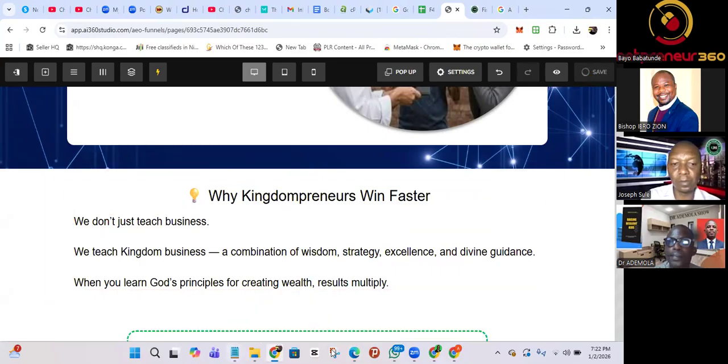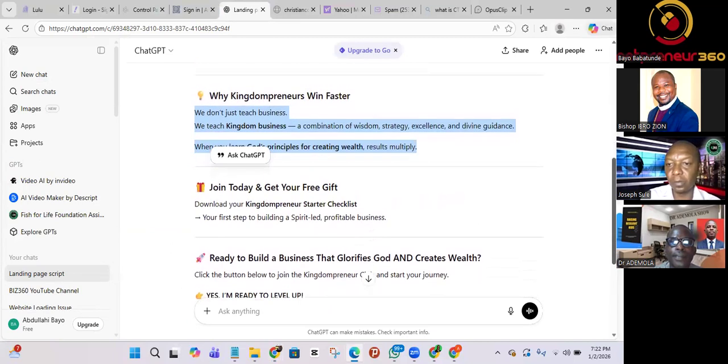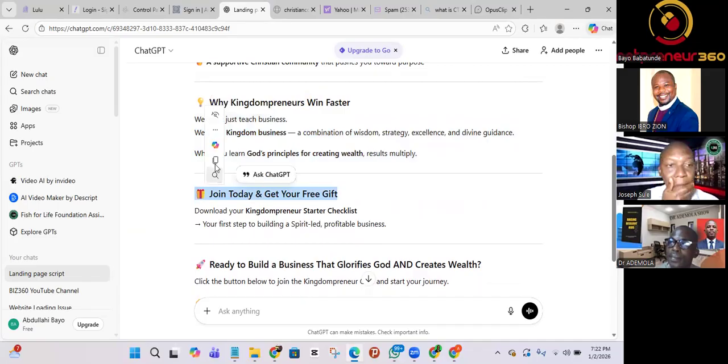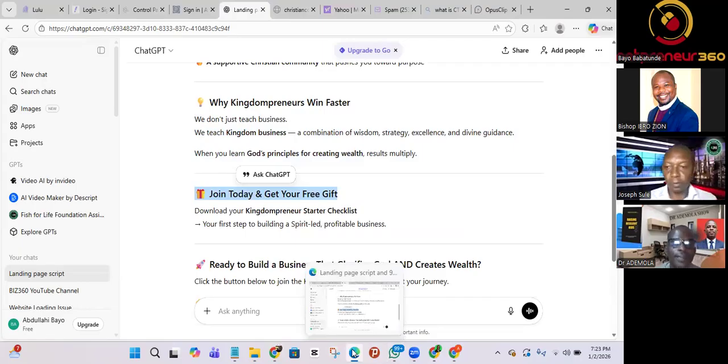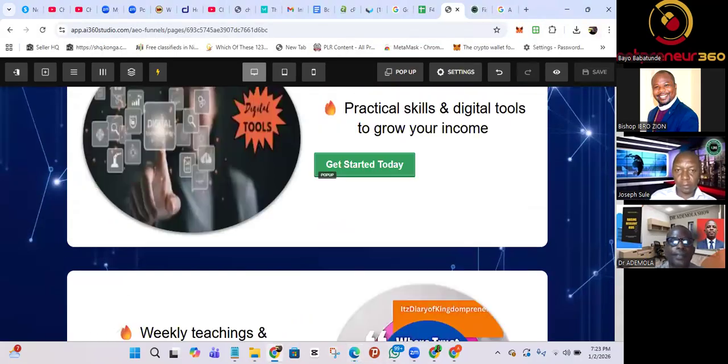We go back to our ChatGPT. So now this is the call to action. Join today and get free gifts. Download your Kingdom Finance Starter Checklist. Your first step to build a spirit-led profitable business. So here, we copy the heading. If you noticed, in our template, we have a call to action there already.